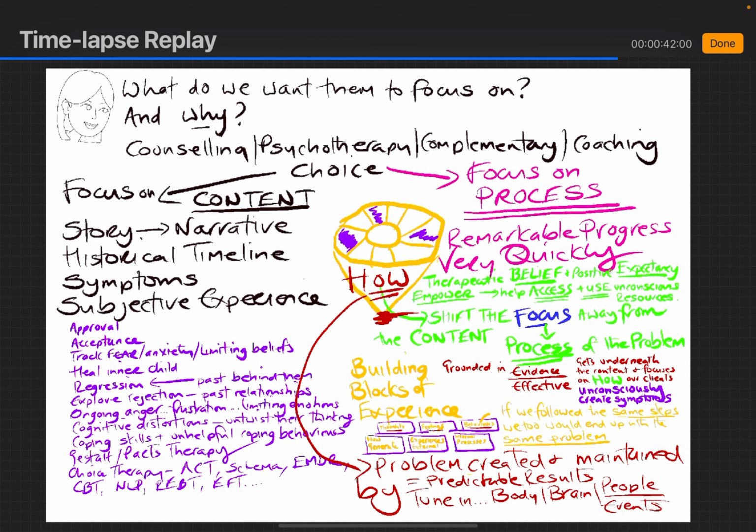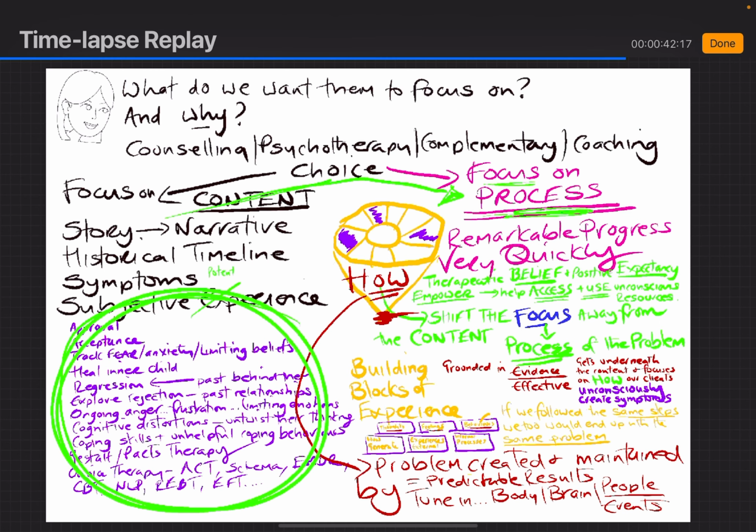We examine what's happening in their body through their feelings and behaviors, and we help them to tune in to what's happening in their brain through their thinking, their cognitions, and their beliefs. And we help them to tune into how they are responding and reacting to significant people and those events and experiences in the world around them. Now, if you help your clients to move away from the content of their problem, that is their story, and instead to focus on the process, well, then you'll find that the symptoms that show up in their mind, their body, and their life will begin to disappear.